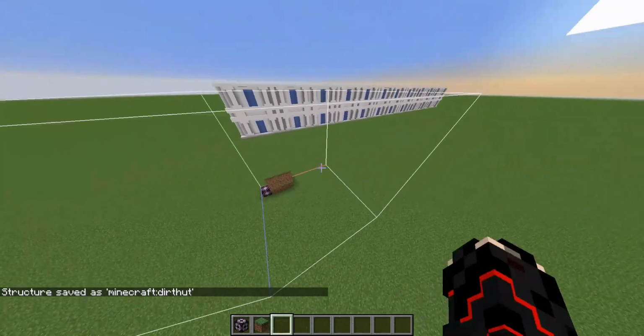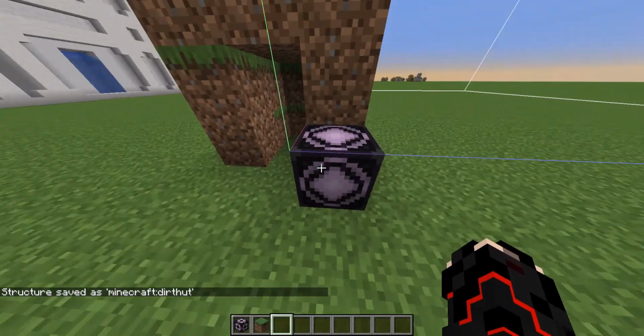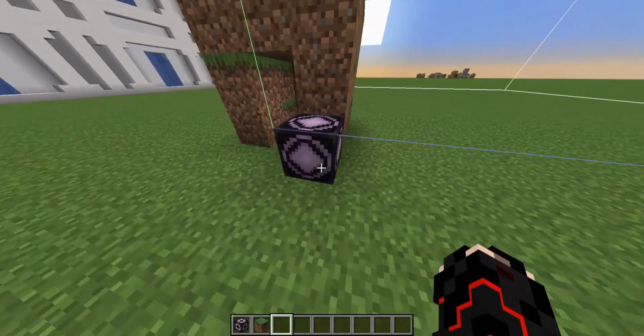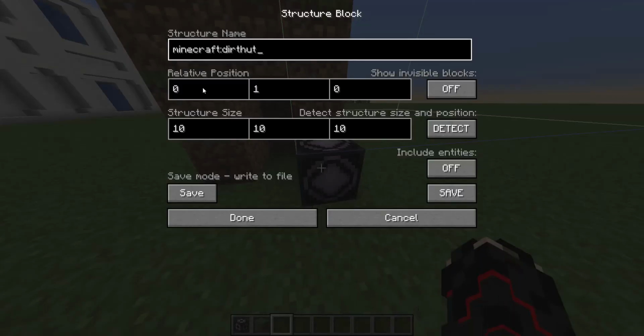As you can see, it didn't select the dirt hut at all, and that's because we put it in the wrong position. Structure blocks by default will go to their right and forward. How do we fix this? No worries, we just want to go on this relative position box, and we just adjust it to -10.